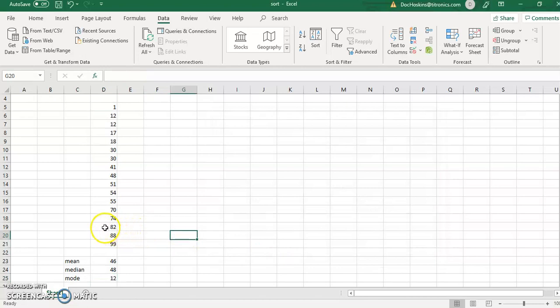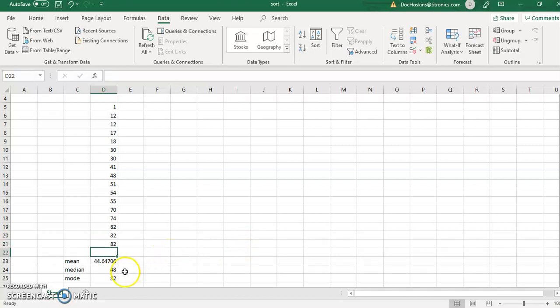What happens if we have two modes? Let's say we type in 82 there. The average changes, but it's not picking up the second mode. How about if we have three of those? 82.